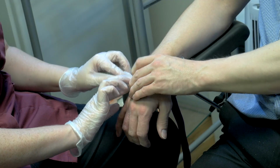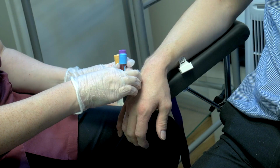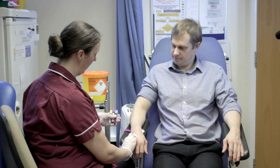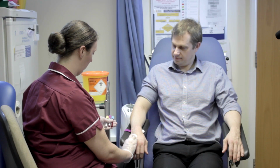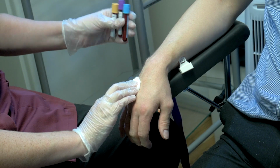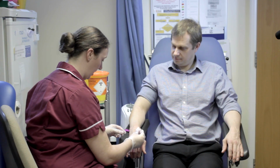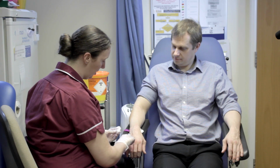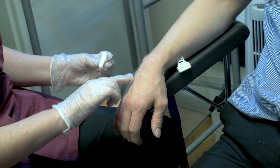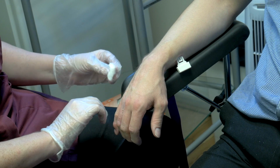At that point, I want to make sure my patient is okay. And I will pick up my tubes. I've already checked they're full, so I'm just going to do my inversions. So that's all done. And much the same, I'm going to apply as much pressure as I can to the site to try and stop any bruising, and we can see that it's nicely stopped bleeding, and also we can see that there's no sign of bruising at this stage.